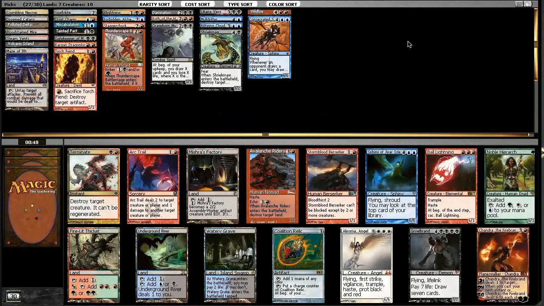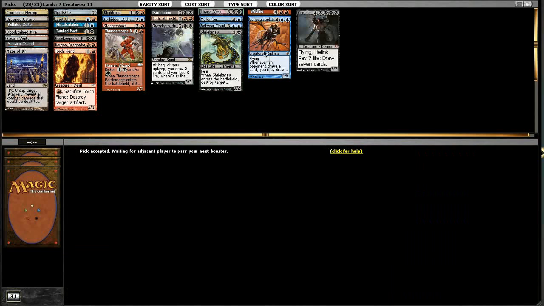Would even run a Sphinx of Dwar. I think it's a little underrated. I really do just kind of want to take Grizzlebrand here, though. We can't actually cast him currently. Still going to take him, though. There's a lot of ways we can make him work.